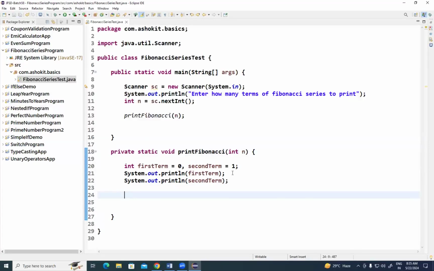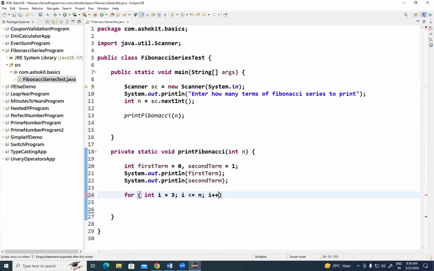Now, please understand me. If n terms I want to print, out of n terms, 2 terms are over. Now I should start printing from the third term to the nth term. Then tell me my for loop should start: for int i equals 3; i less than or equals n; i plus plus.